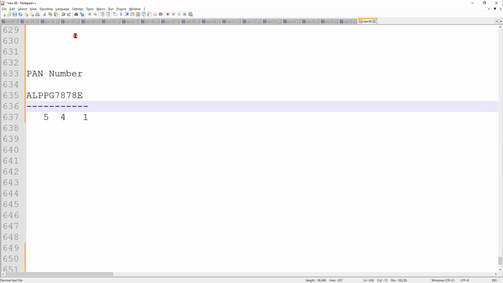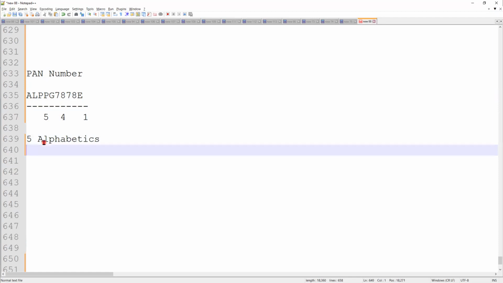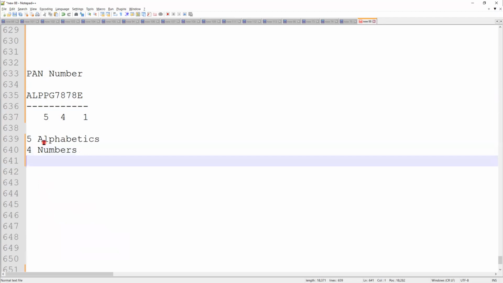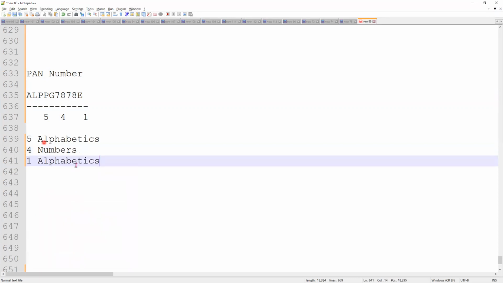Now this is the format. That means 5 alphabets, 4 numbers, and 1 alphabet. So this is the format of the PAN number.